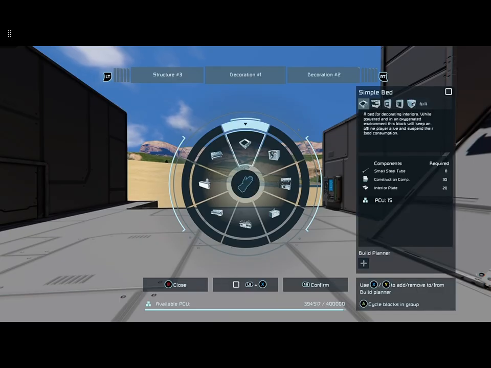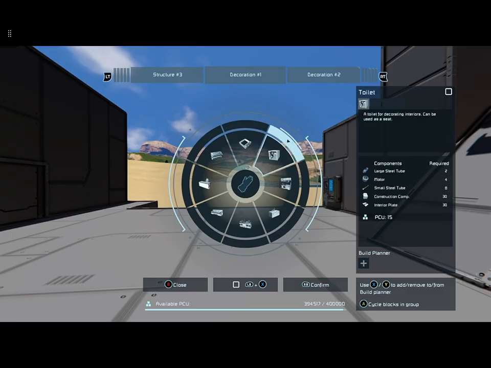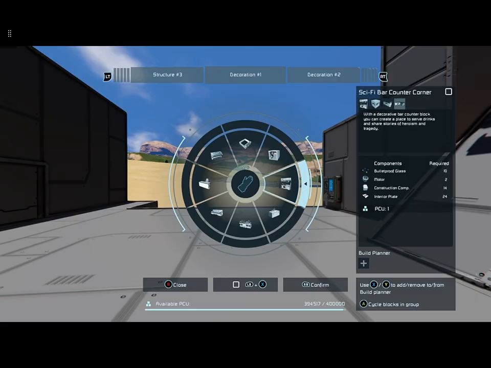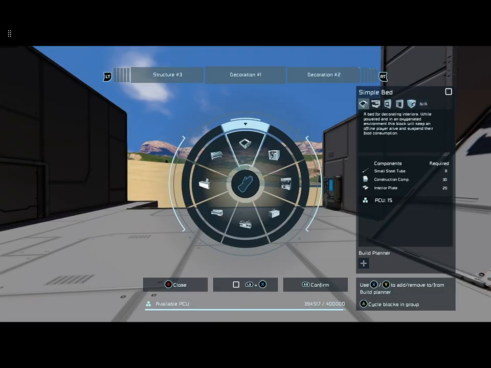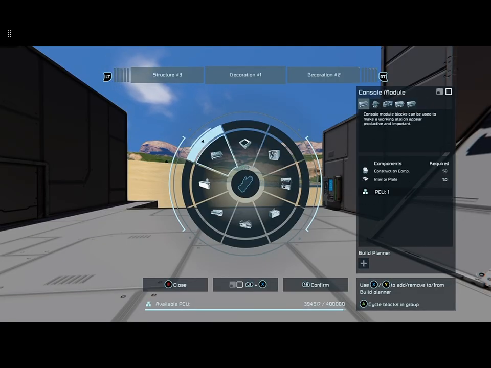Decorations, we've now got your beds and half beds and so on, the toilets, the kitchen units, the sci-fi bar counters, these sinks, which are pretty cool. And you can see as well, I should draw your attention to what can be used on what.